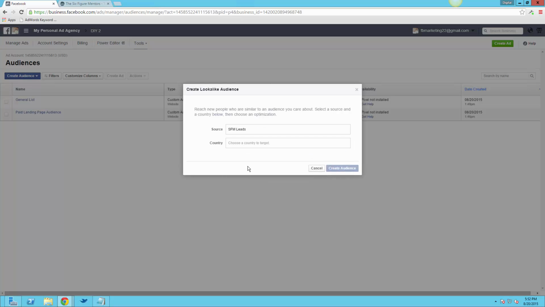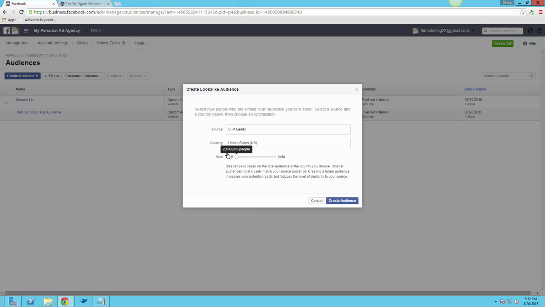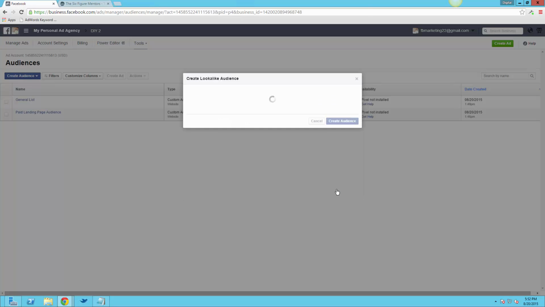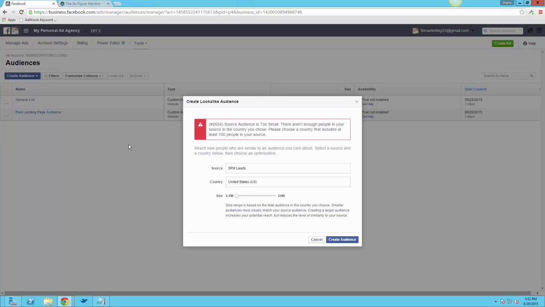So if we want to create our SFM leads, it's not going to be big enough now, obviously. You can only do one country at a time. And then you can see you could pick based on closest relationship or just most in size. So if you want a smaller audience, which is what we recommend, you go down there, you hit create audience. Again, this is going to be too small, but then Facebook will go out there and create a list for you, and it'll be available usually within about an hour of creating it, and then you'll have an additional list, and that's just another interest group that you can then go test and see if it's converting well for you. We've had some pretty good success with that in the past as well.